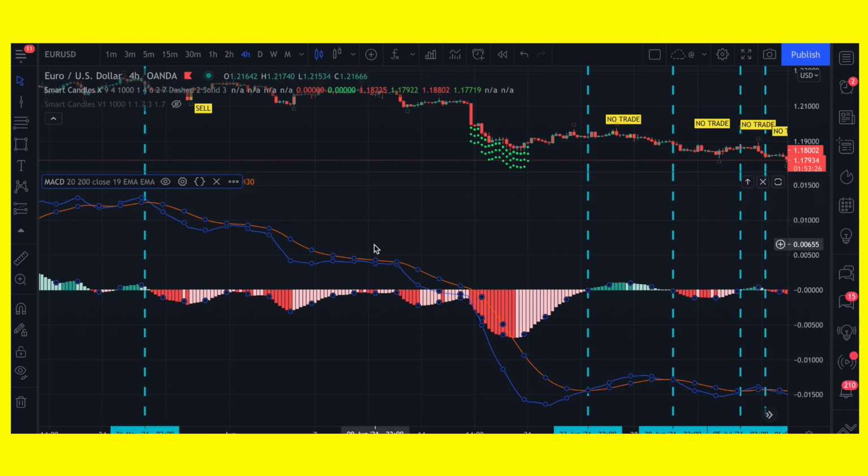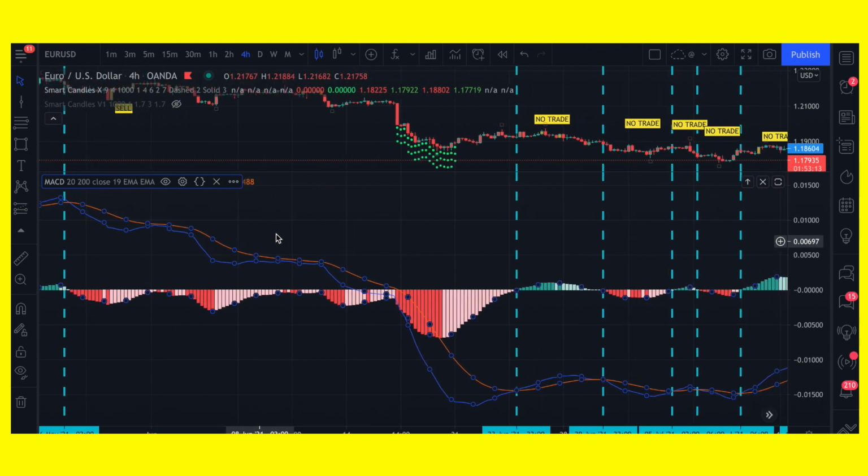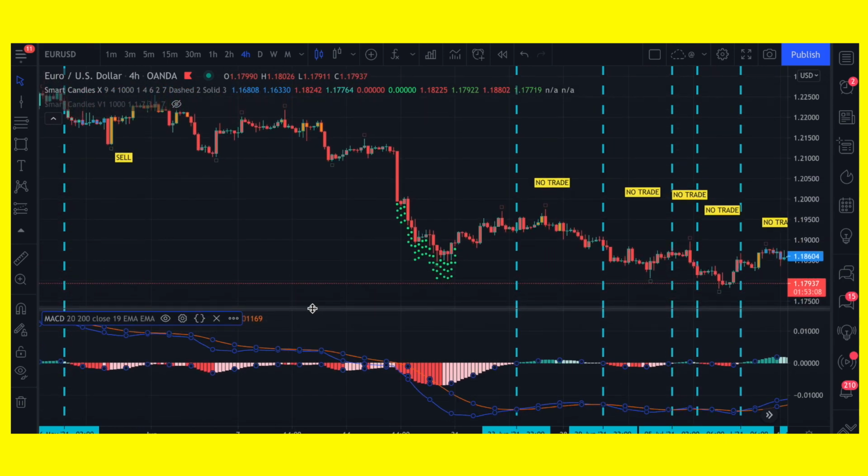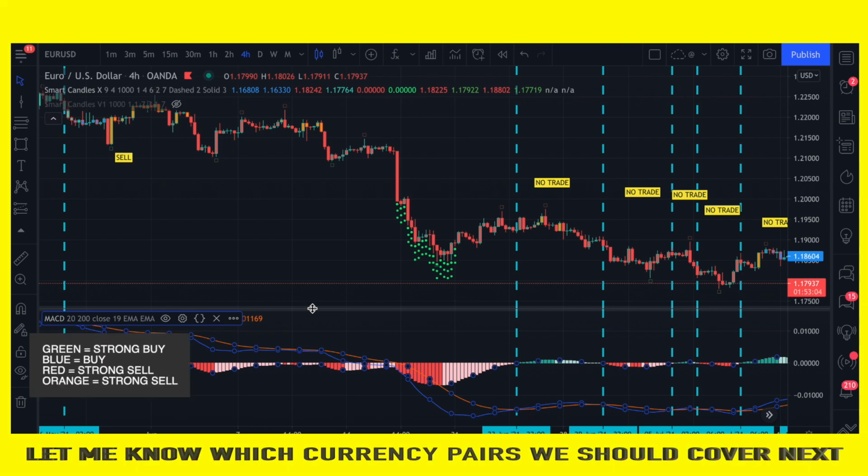So there's two different things that need to happen for this trade to go off. Number one, we need to have the MACD actually signal bullish or bearish, and then it needs to be followed by the trigger, which is going to be the buy or sell signal. So the trigger is actually going to be smart candles. Now, for those of you that don't have smart candles, you could obviously use this with market structure, or if you have another indicator that gives you buy or sell signals, obviously it's going to be a little bit different, but stick with me.